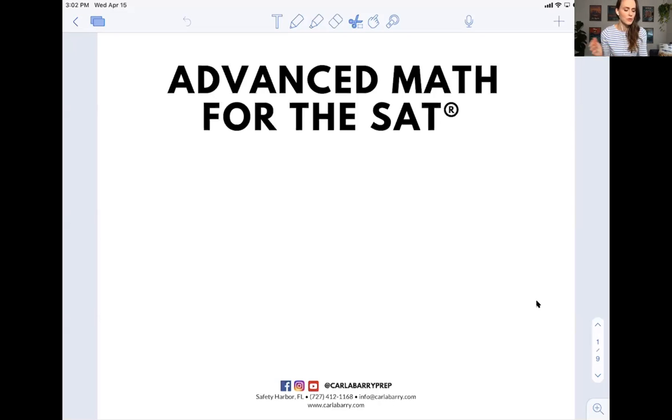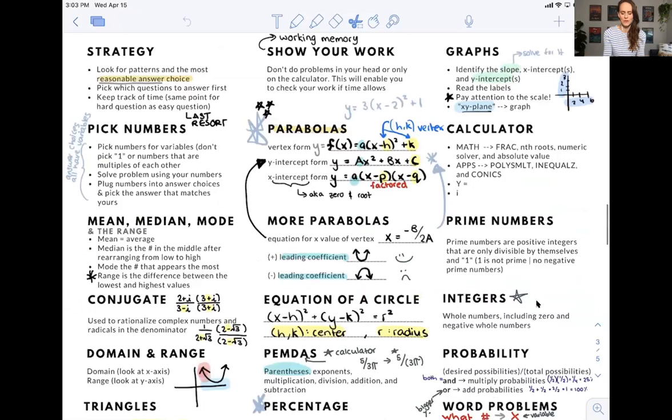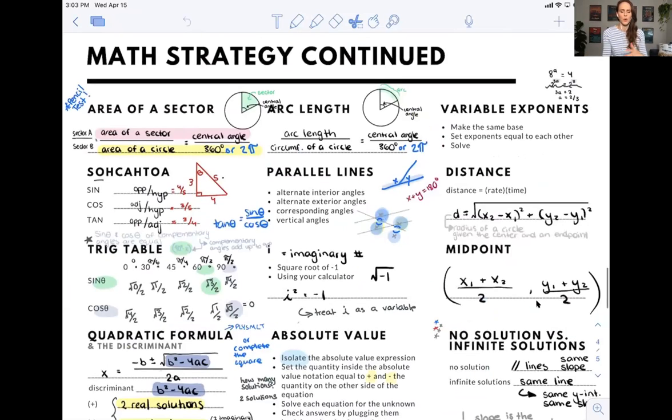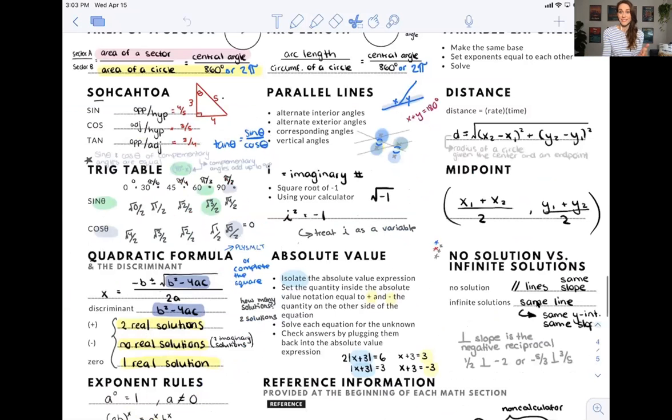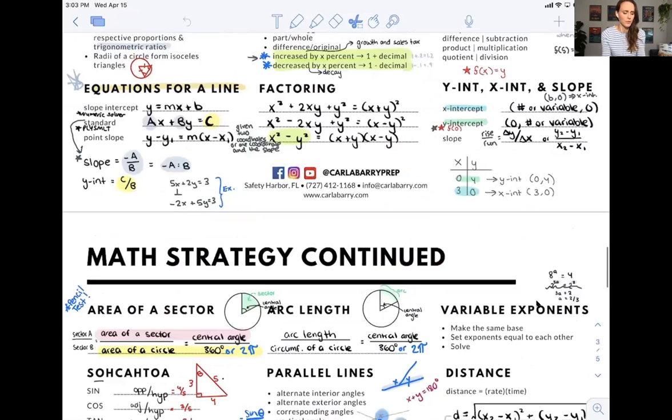Okay, so you should, in the email that I had sent, also have the key to the core concepts and critical thinking skills. I'm not going to go through this in detail today. If you've never taken that workshop with me, I have one next Wednesday at the same time as this one today, where I will go through each of these concepts in detail. For today, I just wanted you guys to have this handy because every now and then we may reference back to a concept in here, but the purpose of today is not for me to walk you through this. It's just so that you have this handy and that you can see how many of these questions you actually need to use these concepts for.